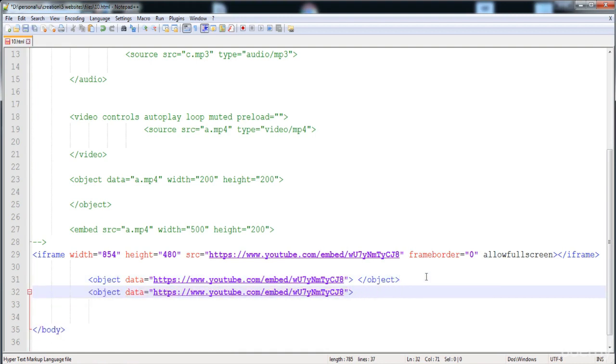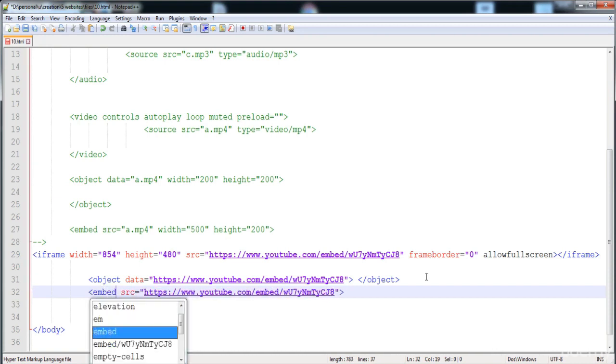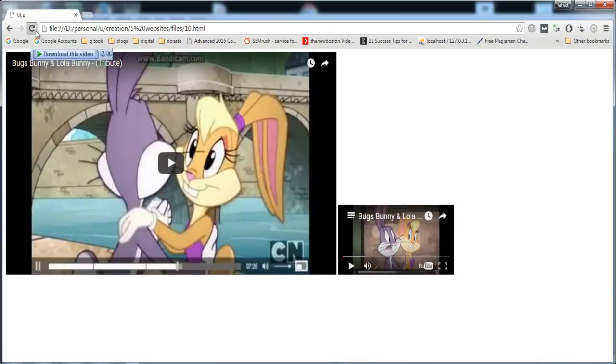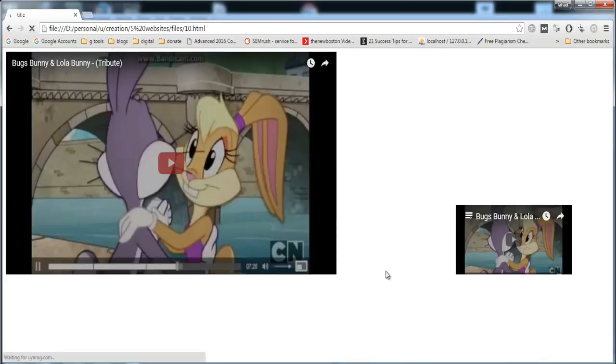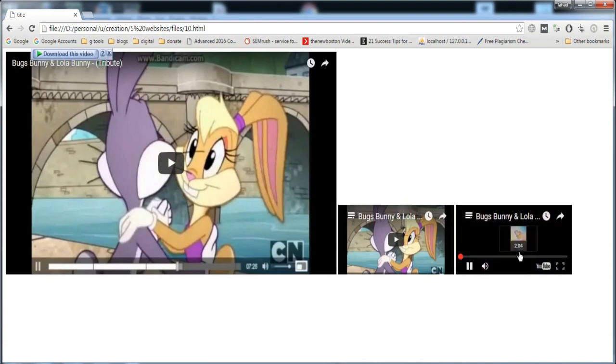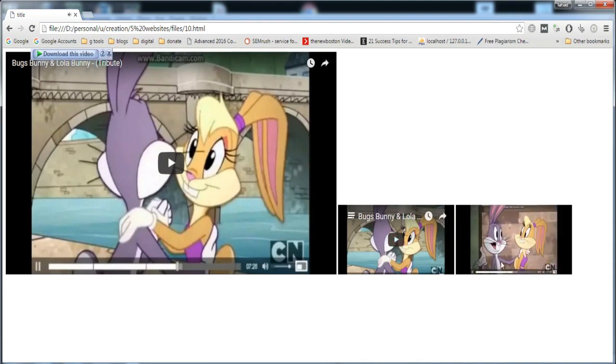And the third method is, I'm going to copy this, that is embed. Here I'm going to remove it, and what we need to do, just write the source, and here is the embed, and let's load it. So three video files are present. Here you can see that this is by using the embed. So this is the way of adding the video from YouTube. In my next lecture I am gonna show you what the HTML5 semantic elements are. See you in the next lecture.